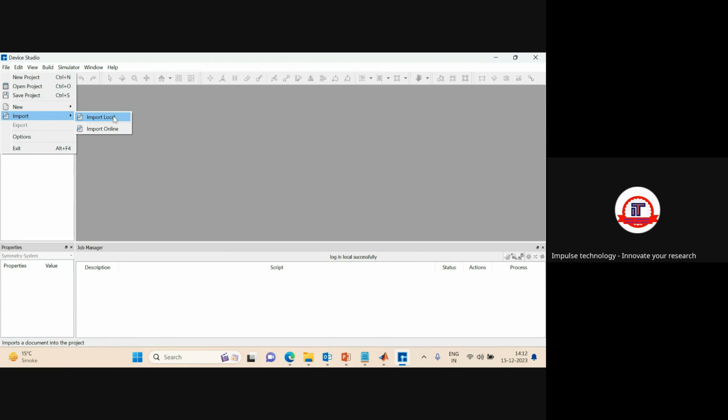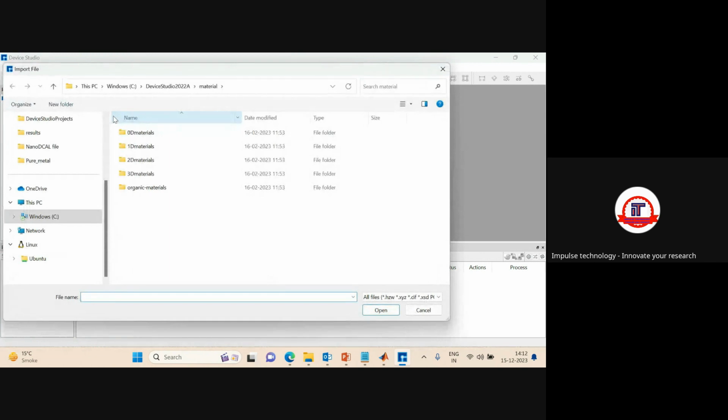Now this is the import local option. And you can import some silicon semiconductor. And based on density functional theory, you can analyze their various properties. That I will show you during the demonstration.